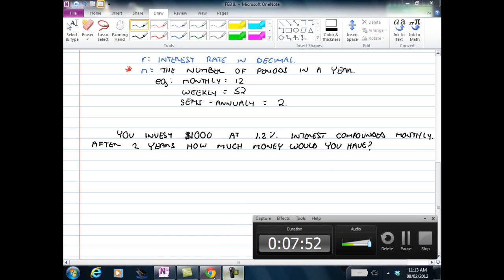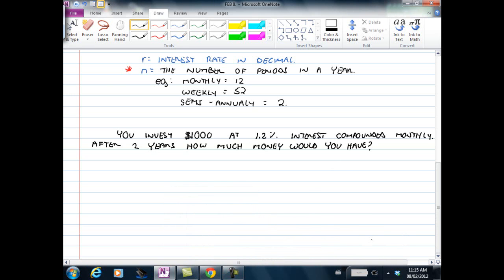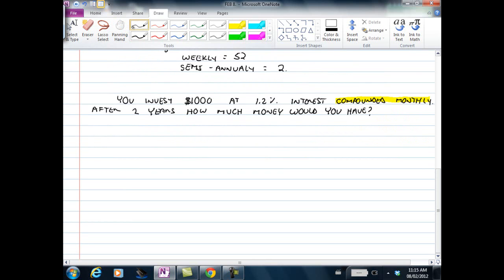So guys, I'm going to pause it, let you try. I'm going to highlight keywords for you. Here's the keyword, compound monthly. Right off the bat, forget about everything else, I write down my formula without even looking at my notes. Who should I pick on? Robert, look up here. What's the formula for type 1 without looking at your notes? A equals to... Oh, you haven't memorized it yet? I want to see who can memorize.